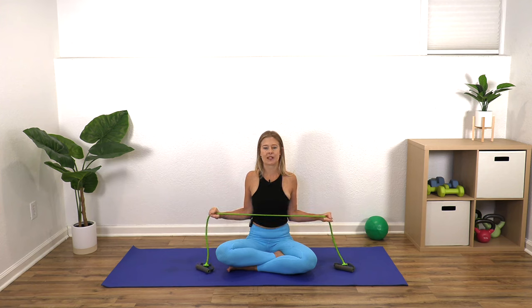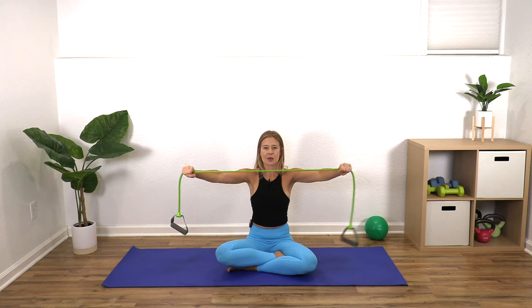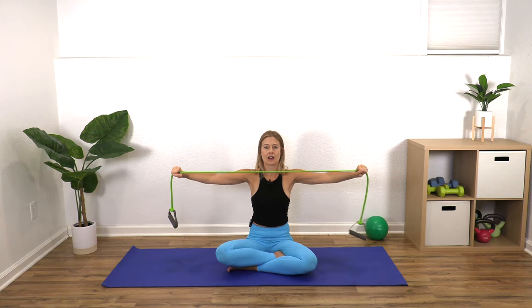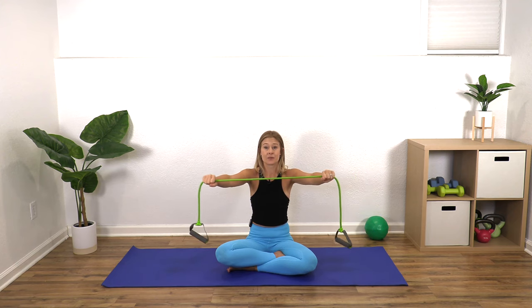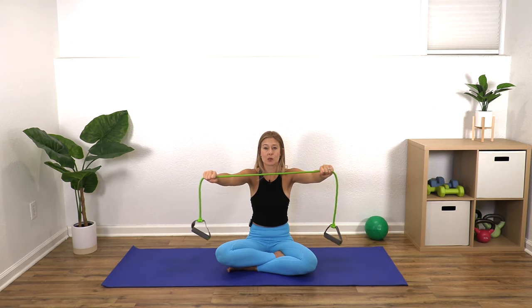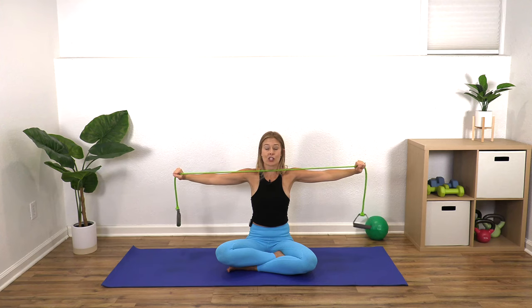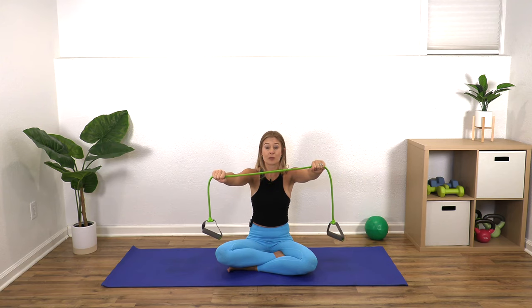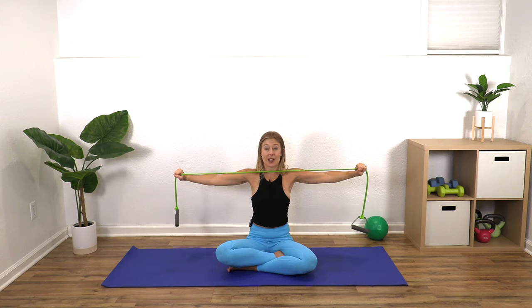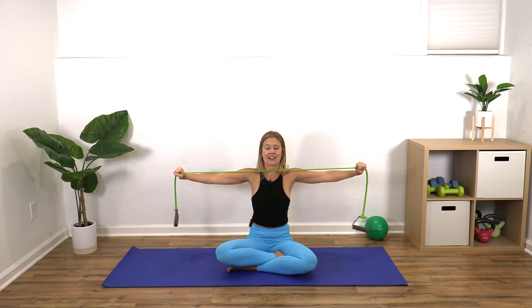One more. Bring the arms out straight — last one with the band. Arms stay straight, and you're going to pull them apart and back together. Think nice, deep breaths. Hollow out your abs when the arms separate. What I mean is when you give that big exhale, feel like a funnel straight down into your belly. The more breath, the more movement you can get, and the more healing can happen. It helps with our scars and helps all of those organs to move in a safe way again. Rest your arms down.